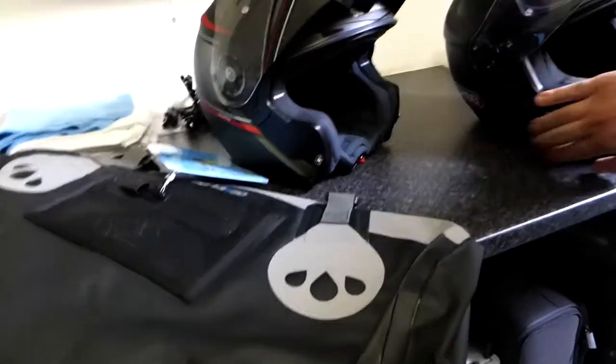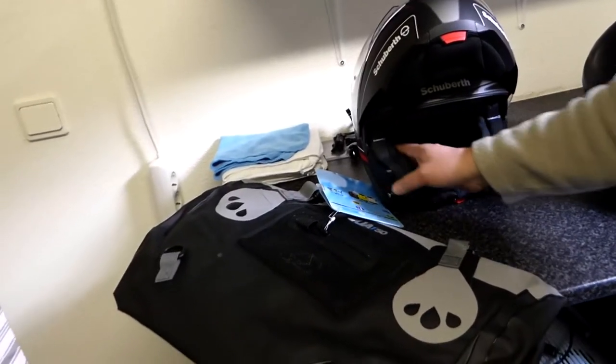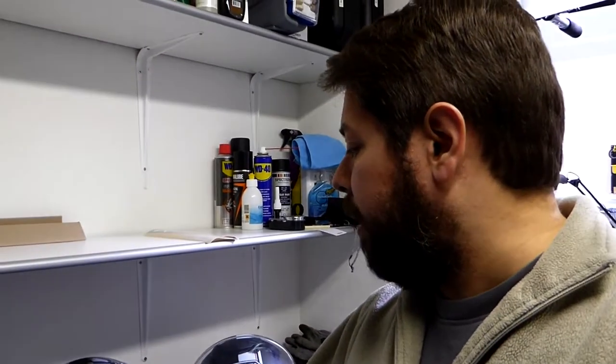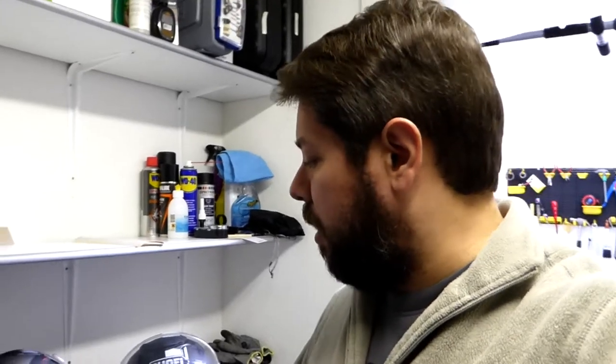I still need to add a GoPro mount sticker on this side, like I have on the Shoei, so I can film the trip. But so far I really like the Schubert — it feels comfortable and there's a lot of space around the ears, which is one problem with the Shoei: especially with speakers installed, the ears always touch the helmet and that hurts after a while. I'll keep the Shoei as my daily helmet because I believe full-face helmets are safer, but riding in the Scottish Highlands with little traffic, a flip-up should be fine — they pass all safety certifications.